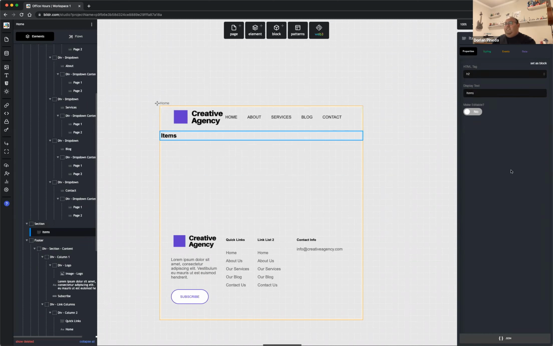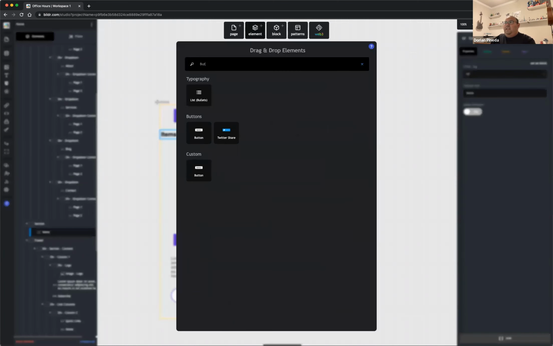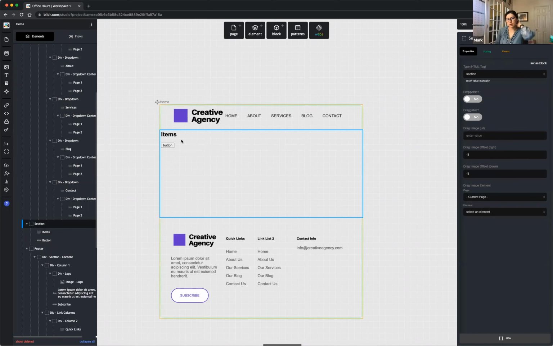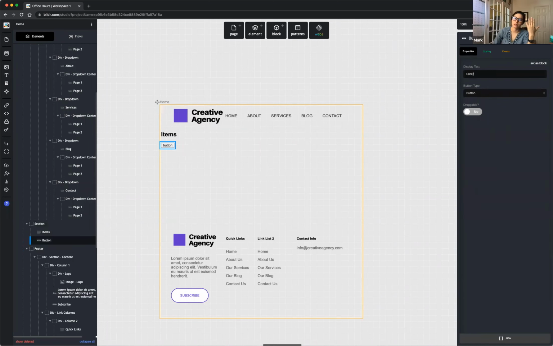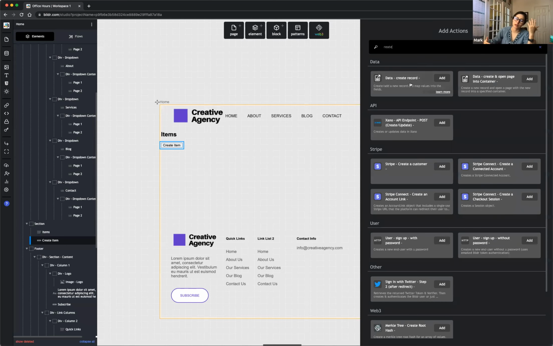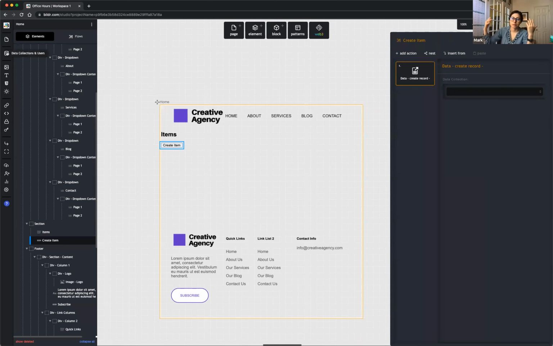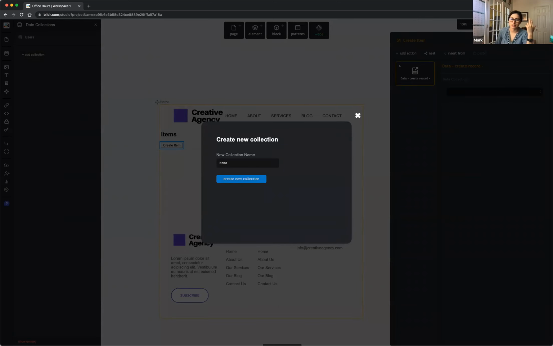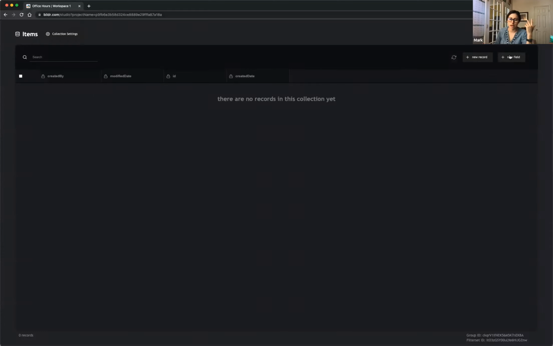I'm going to call this items. We're just going to build an items list. We're going to add a button. You'll notice as Dorian is building this out, all of the elements are going to show up in a panel on the left side when you have a page selected. And on the right side, when you have an element selected, you'll see all the things that you can edit for that element. So the styling tab, the data tab, the events tab, where you'll set up flows and actions, which Dorian will probably show us.